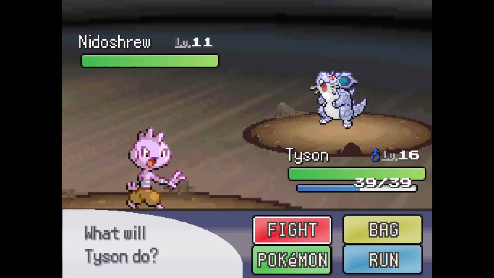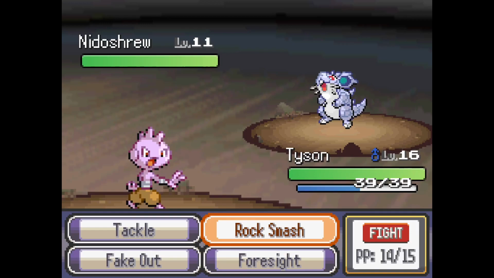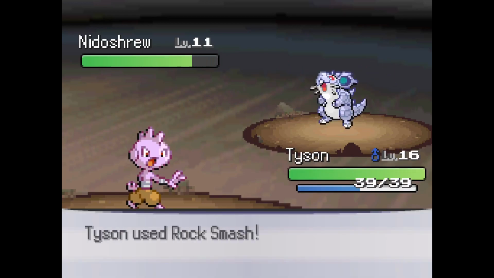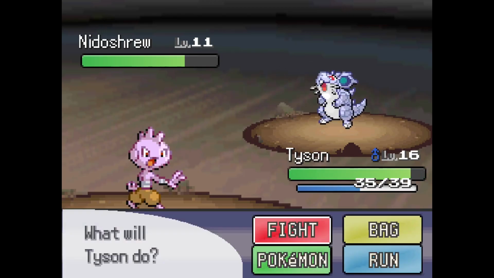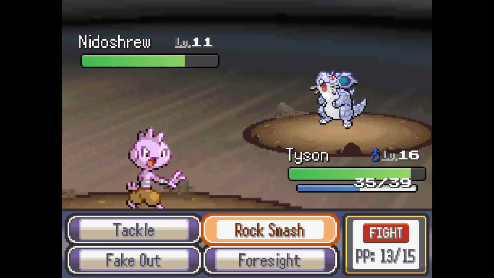Nidoshrew. Look at that thing. It's actually pretty cool. So that makes it poison or ground. So it should still be weak to fighting, right? Right? Critical hit. No, it's not very effective. Wait. Does Earth resist fighting? Did I have it backwards? Am I a Poke idiot?